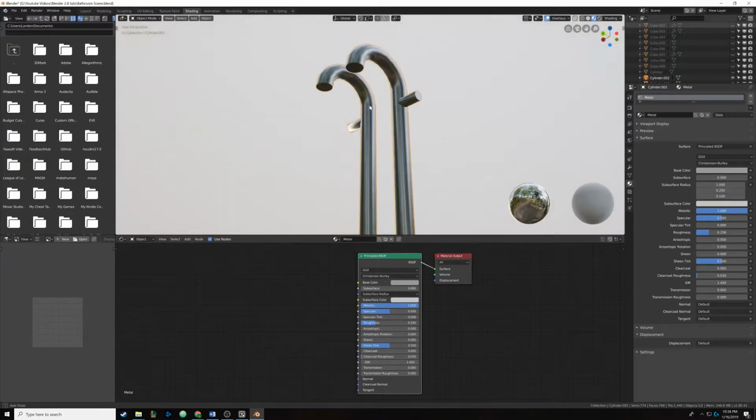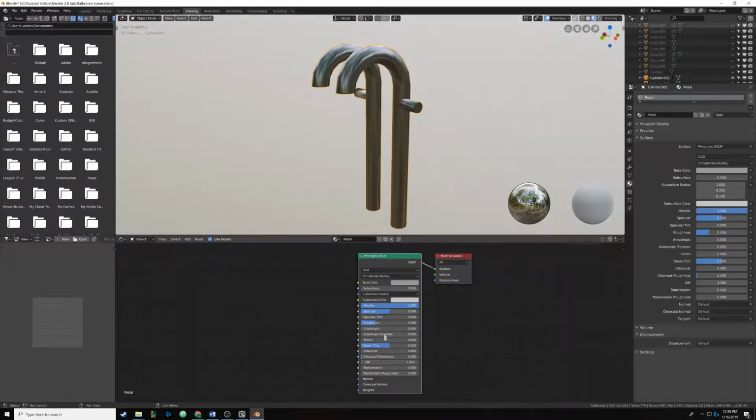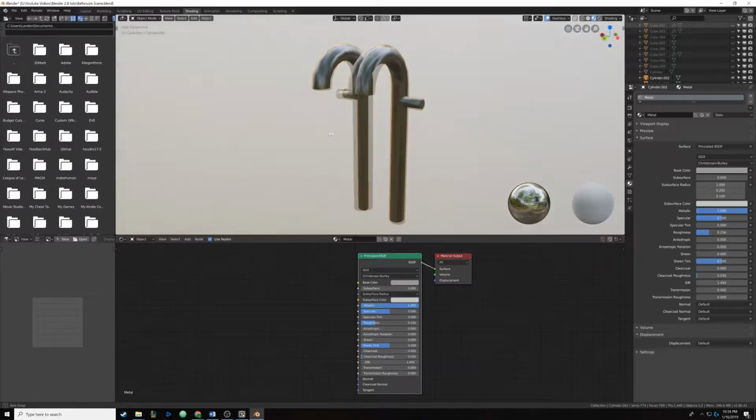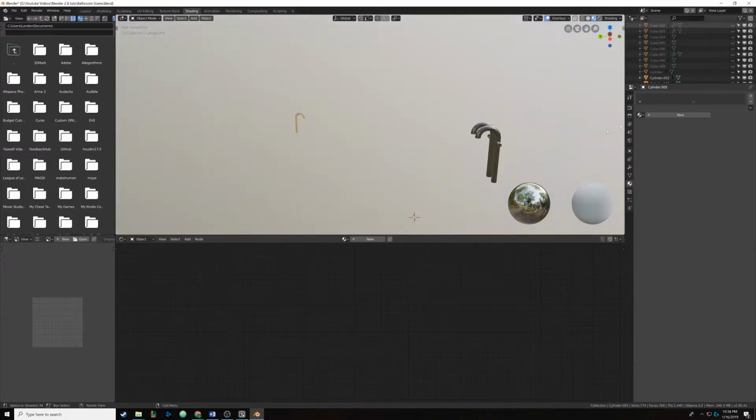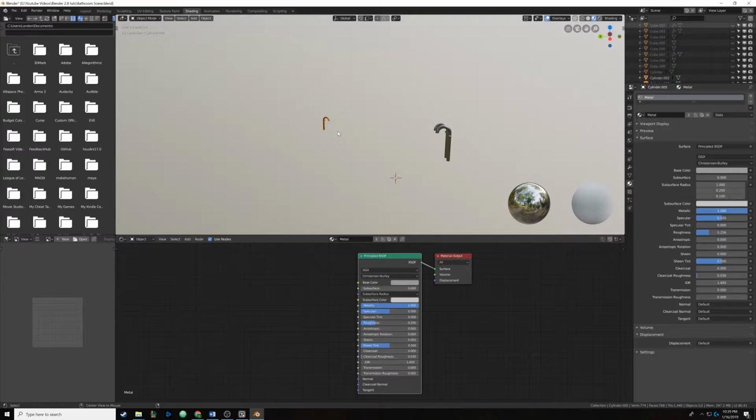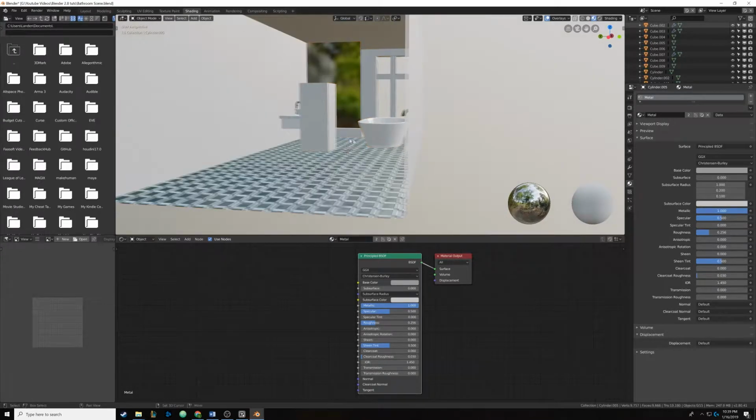So in a second here, we're going to tab over to our faucet. Oh, excuse me, I had to sneeze. Anyways, we're going to go over to our faucet, and we're going to click on that little sphere by the shader, and we're going to click on metal. So we just reuse that shader yet again. So everything's looking pretty good so far.